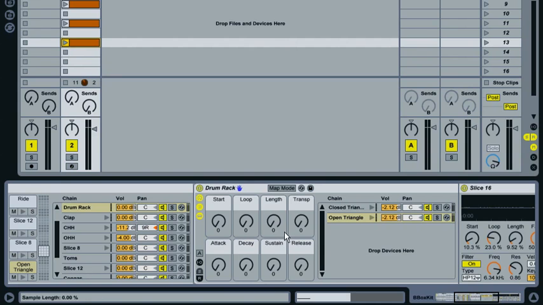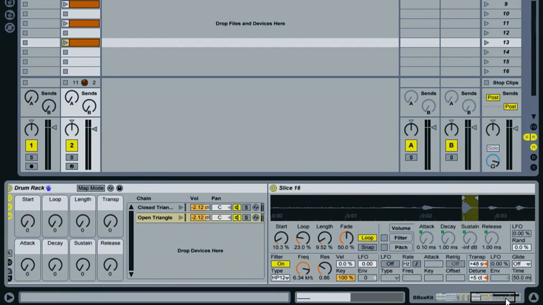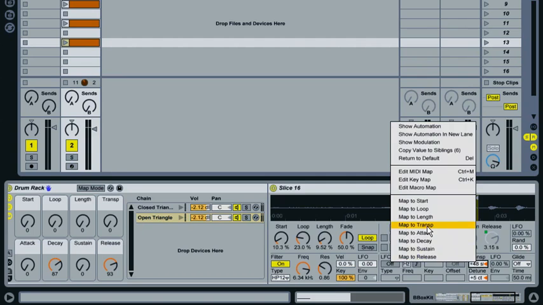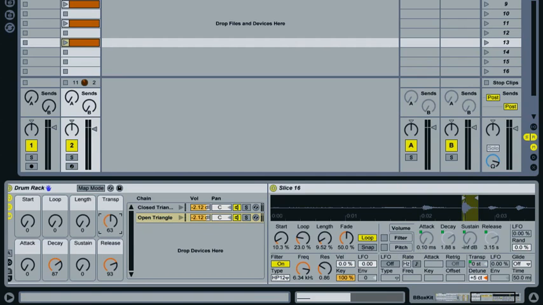So let's just get it back to sort of vaguely where it was. We'll set the decay to, I don't know where it was, somewhere up there. Transpose was, oh, we haven't mapped the open triangle to transpose. So that was all the way up, I think. And we haven't mapped these either.